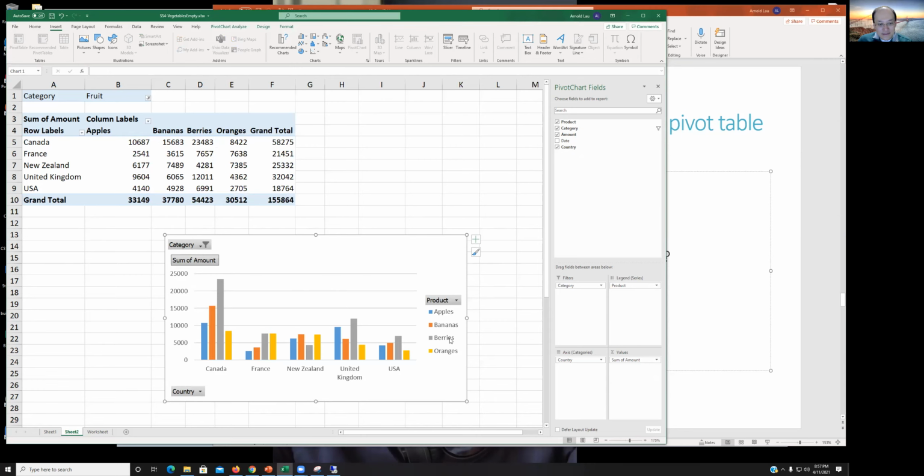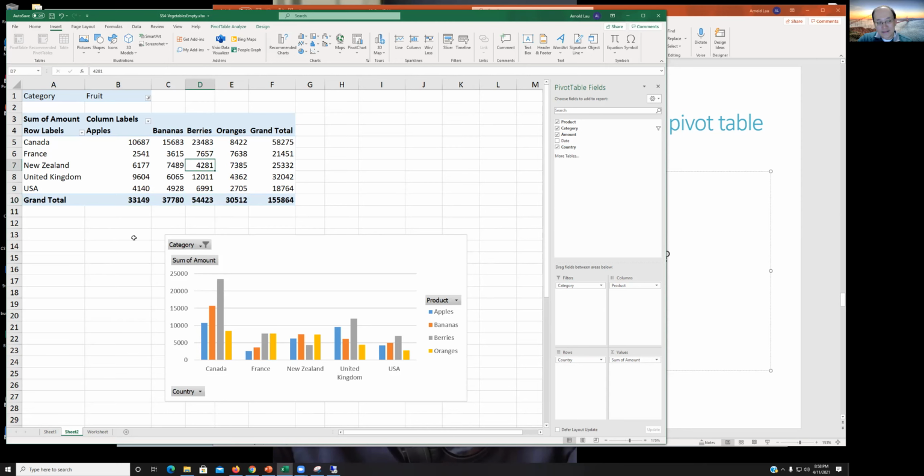So this is here, and doing it visually here, you can't really do it unless I take out the country. But what I can do is you can see the grand total across the bottom here. Because I had filtered with the fruit over here, I can just look at this, right? So this is 33,000, 37,000, 54,000, and 30,000.